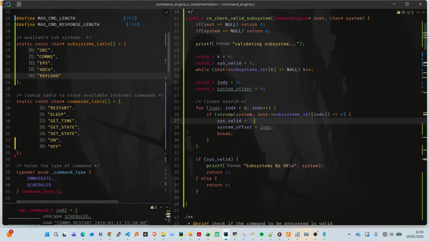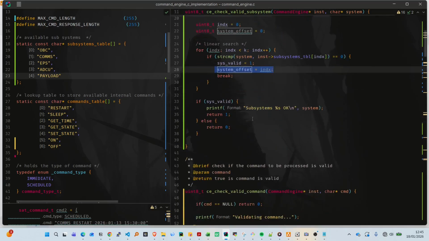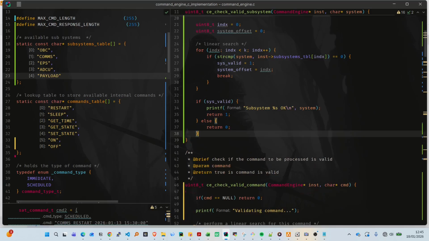So if it's a 0, that system is valid, and I just flag that the system is valid. System offset, I was using it for some debugging issues, but it's fine. So if the system is valid, you print the subsystem is okay, and you return 1 from that function, which means the subsystem is valid.